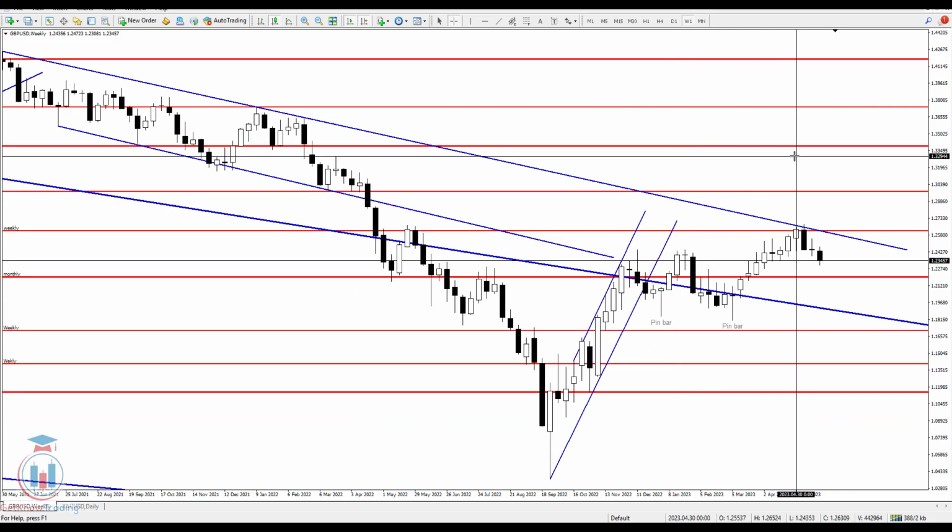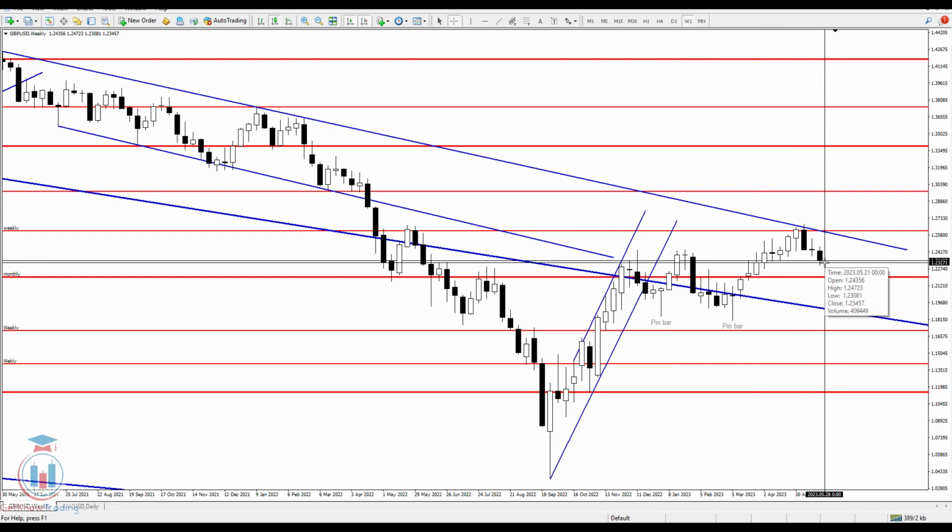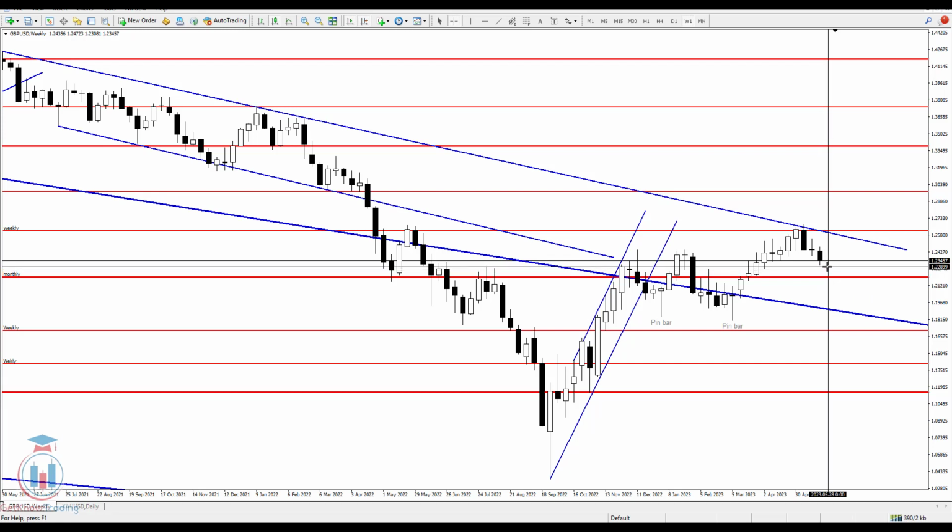If we go to the weekly, we can see that the price is falling down, and currently below that the next support where the price could stop is 1.229 price level, and this is a very small support price level on the weekly time frame. The stronger one is around this area, which is 1.223 price level, and it is a support and it is a demand zone where the buys are waiting for the next push up.